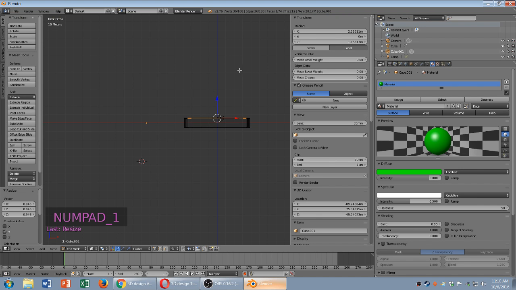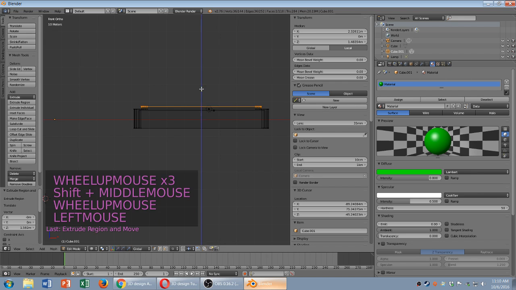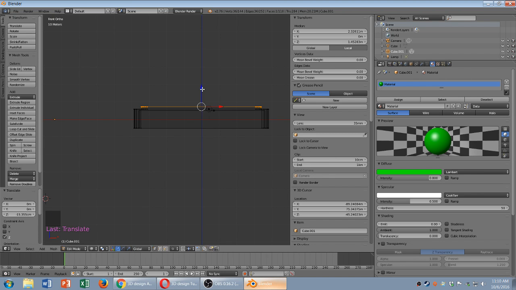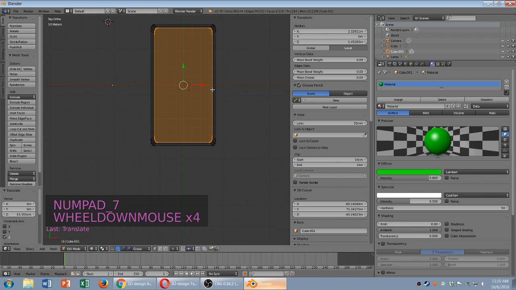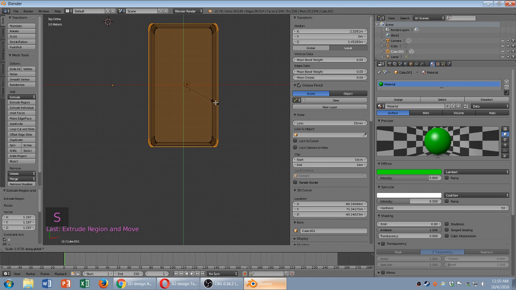Now I'm going to look at the front again, and I'm going to give some thickness to the case by extruding up. And I don't know how thick you want the case itself, but I'll make it a little bit thick like that. And then top view, I want to extrude again and scale X. And this time I'm going beyond the first layer that we made because this is going to be the outside of our case. And also scale Y.